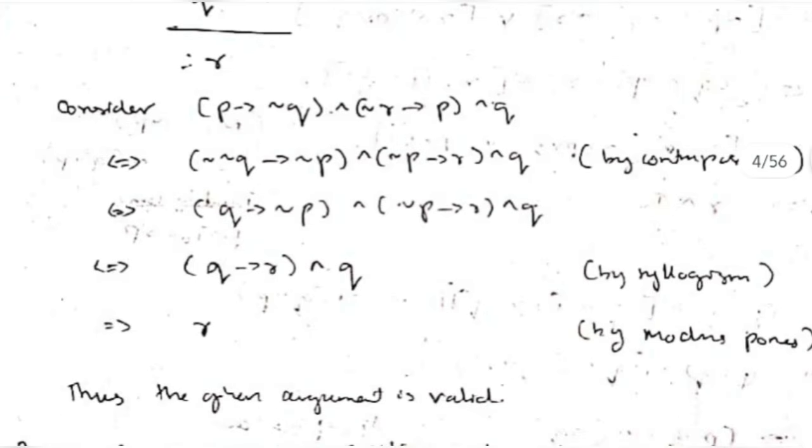and then we will try to simplify it using laws of inference. Now the first statement here is p conditional not q and not r conditional p. Okay, first we consider both of these and we apply contrapositive here. Conditional is equivalent to contrapositive, so we will apply contrapositive here and here. Okay, q will be remaining same here. After applying contrapositive and law of double negation, we will be remaining with this equation, and by using the rule of syllogism, we will obtain this equation. Okay, then further by using modus ponens rules, we will get this r here in the final equation.